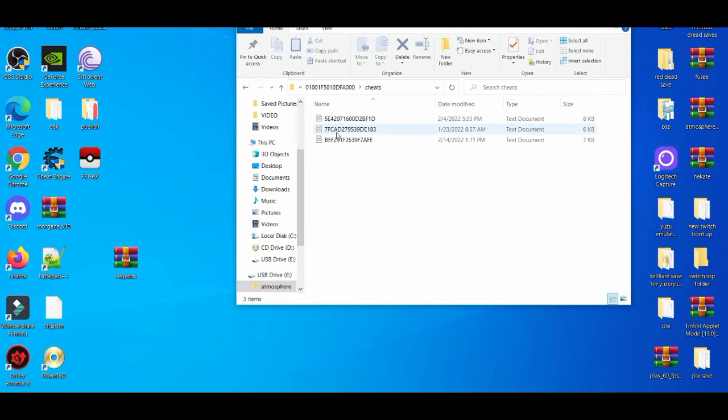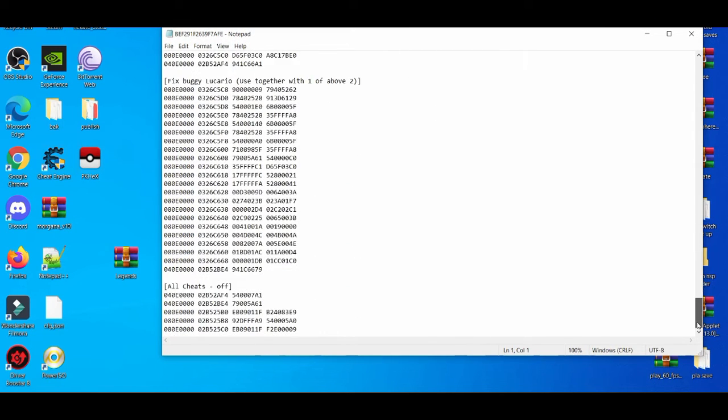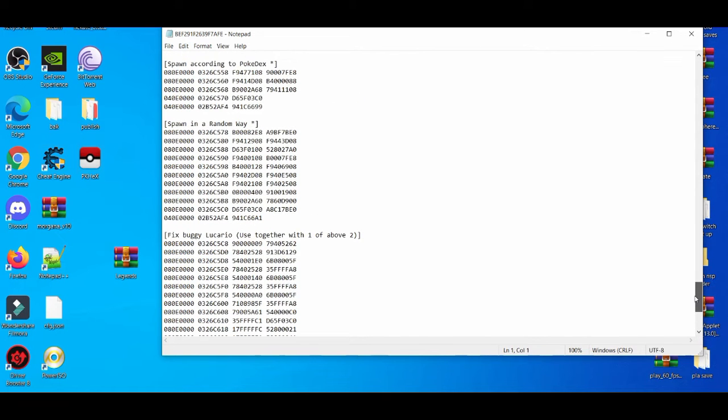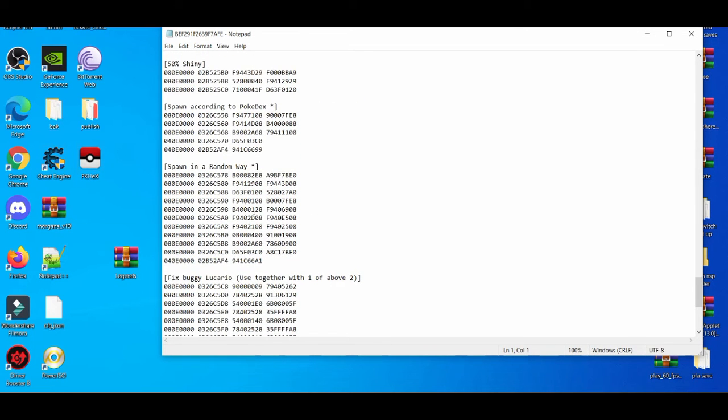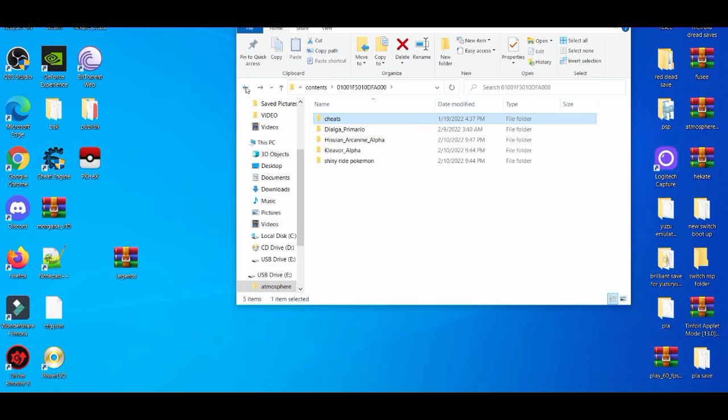Then you go on cheats, and then this is gonna be the latest date of cheats. When you go all the way down, you're gonna need spawn in a random way. We're gonna need to activate spawn in a random way, and also fix buggy Lucario. This can be used for spawn according to Pokedex and spawn in a random way, which is to randomize. So when we're on a custom firmware and we're going to Edison, we're gonna activate fix buggy Lucario. We're gonna activate this and spawn in a random way. So yeah, that's what I'm about to do in a sec.